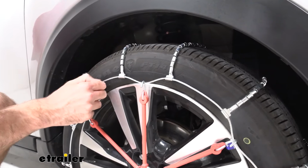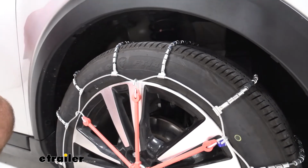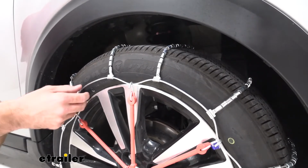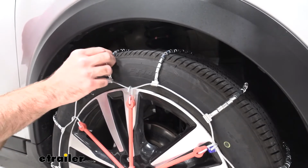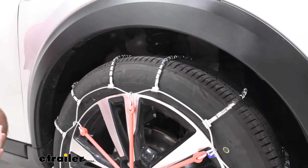It's constructed of a low carbon steel, so we're going to get some good use out of these. They're going to hold up well. With them being more of a light duty, after a while, if you're using these repeatedly throughout the season, they may see some signs of wear and tear. These are more of an in-emergency use only type setup. But with that ladder pattern style, it's really good for starts and stops.